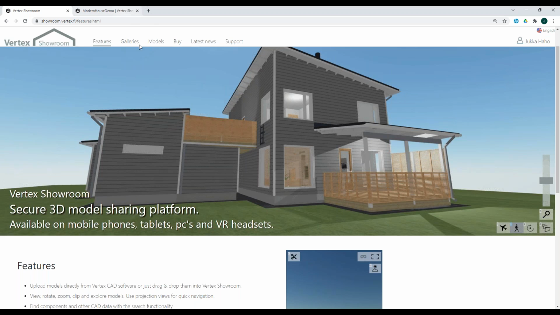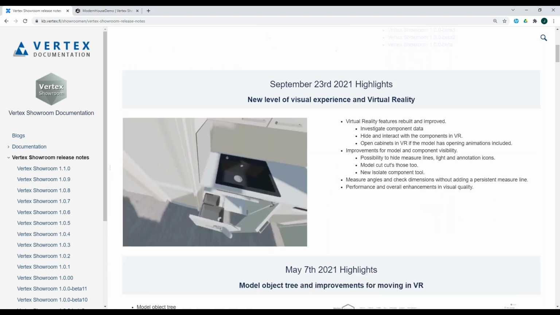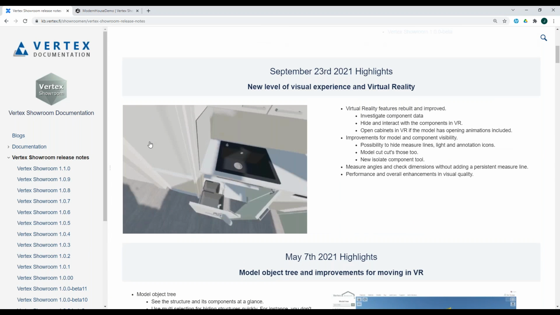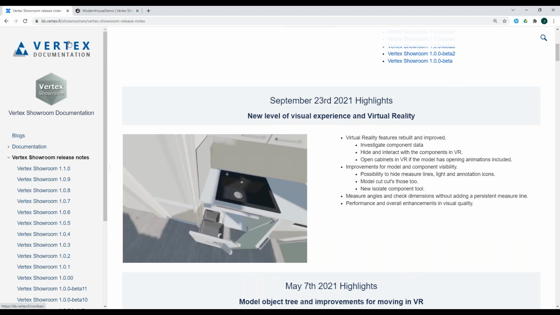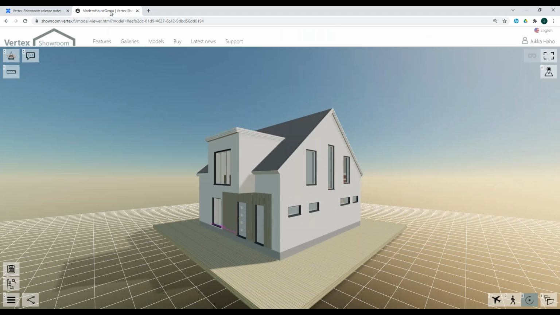From here you can also find the support documentation, and also the latest news, latest versions, what has been released. Okay, let's start with virtual reality.